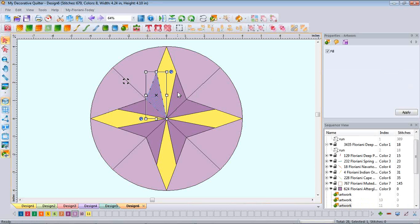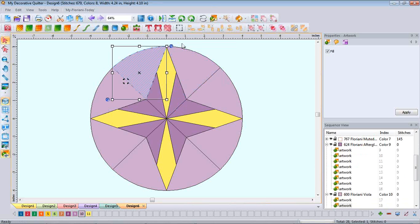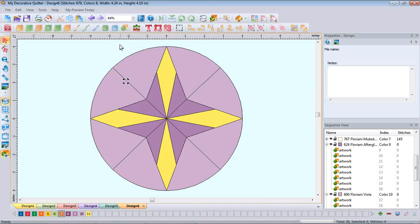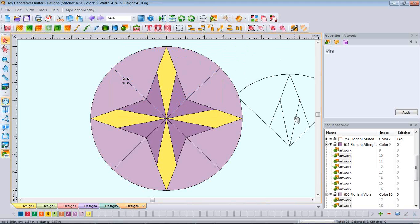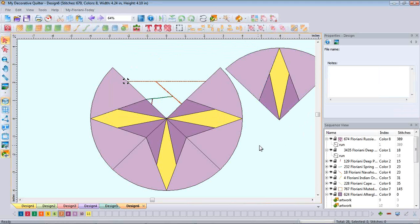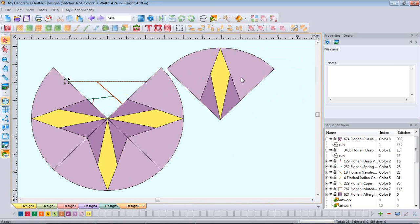Then you would do the ones on either side of it. Then you would do the purple ones. And you certainly want to do stitches around the circle and one around the edge so you'll know where to cut it. Pull these apart. And this is going to be a little trickier because it's not as clear. If I just hold my control key down and select the different patches, then I can separate that from the other ones. And that, oh, I didn't have my other stitch up there. Anyway, ignore that. And this is what I could do in the hoop.